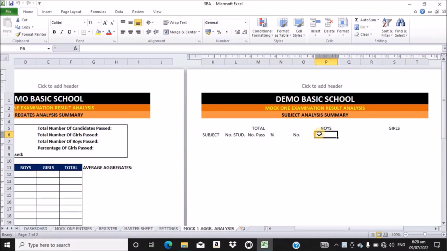So let's select and then number of boys pass, number pass, then percentage pass, here's the number of guests present, number of guests pass, then percentage.